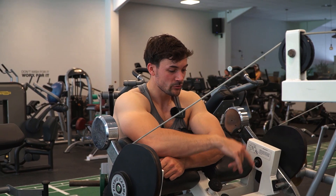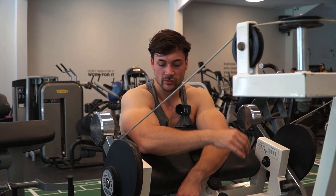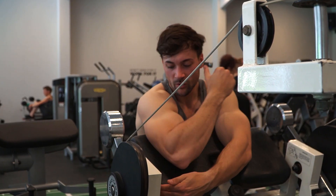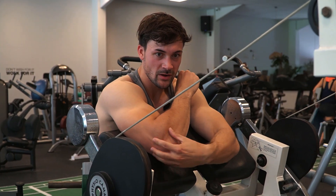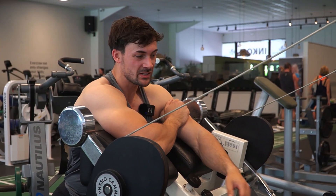To finish up the session we're gonna do one extra heavy set. As a last tip: if you do any bicep curl movement, make sure your elbows and joints are lined up with the machine. No matter what, if they're not aligned it will hurt. So make sure to line up your joints before starting the movement, otherwise you're going to tweak something you don't want to.